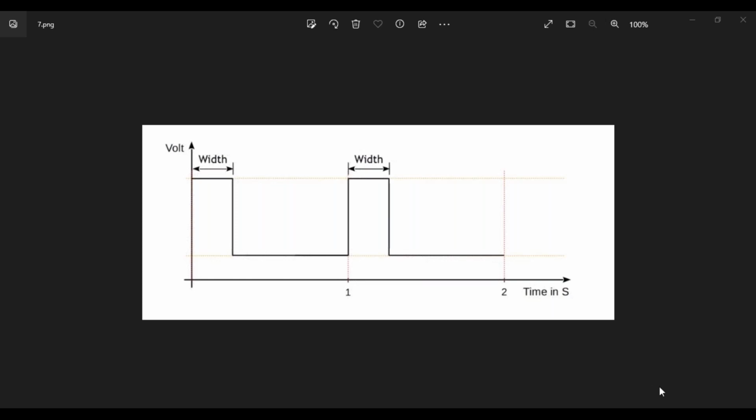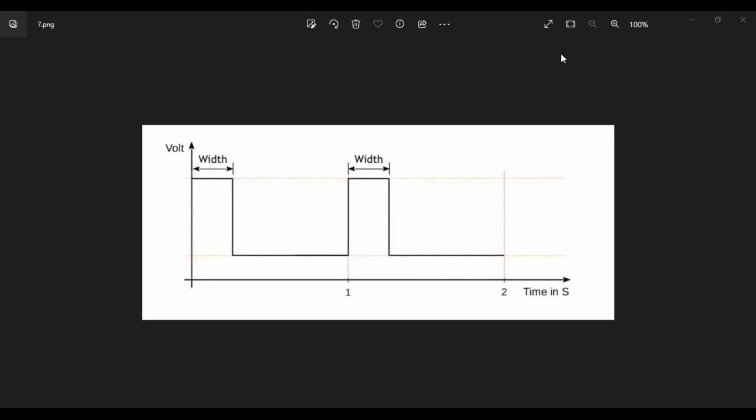Yes. A square wave ideally is called a pulse. So a 50% duty cycle is an exact pulse. But whatever the duty cycle is, if it is a square wave, you can still call it a pulse. So pulse width modulation means you are going to vary the width of the pulse, keeping the period constant.